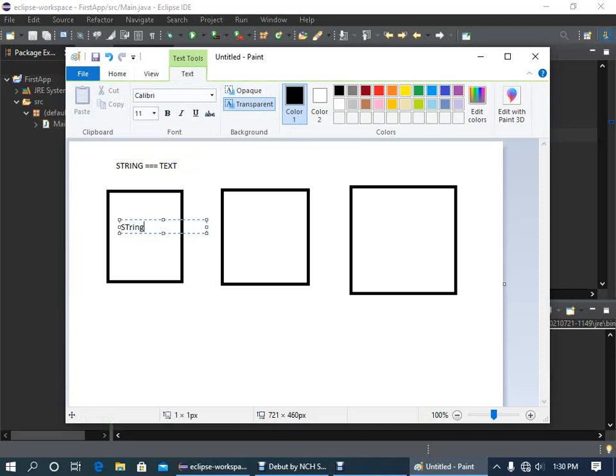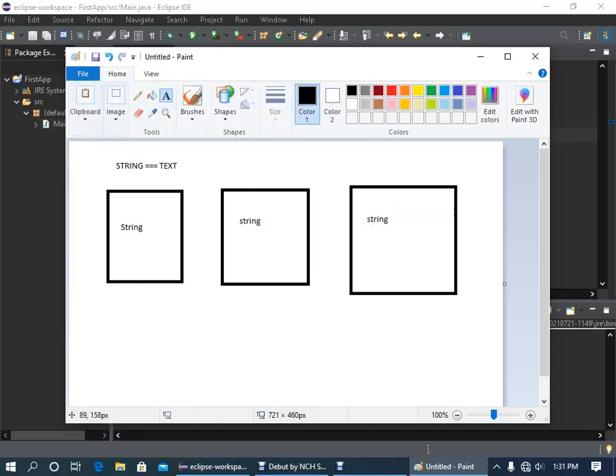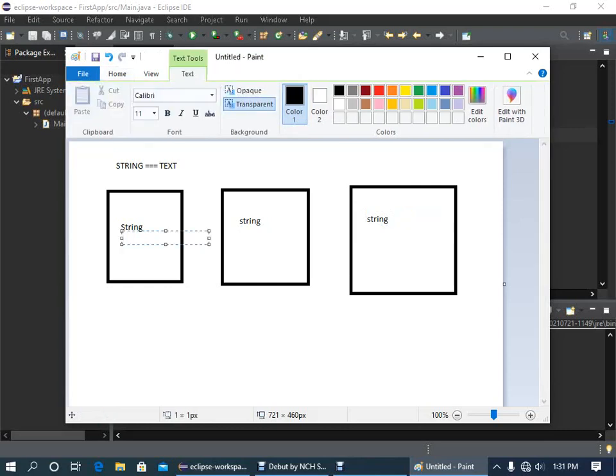So every variable needs to have a type. So this type is type string. We'll create another variable of type string and a third variable of type string. A variable also needs to have, as it has a type, a variable name to store that string.